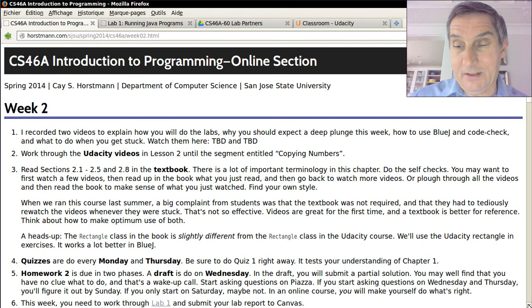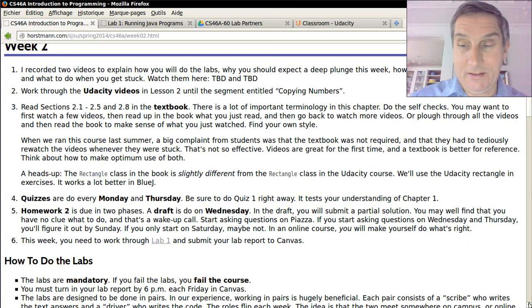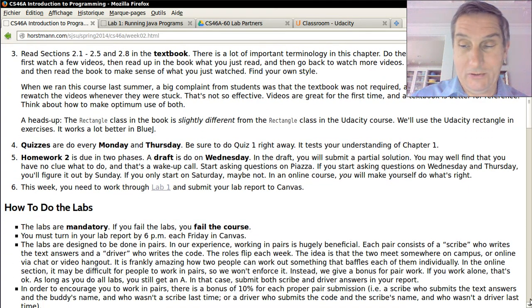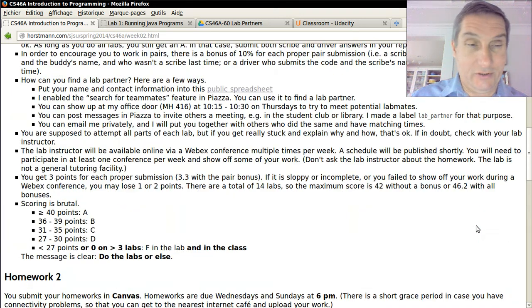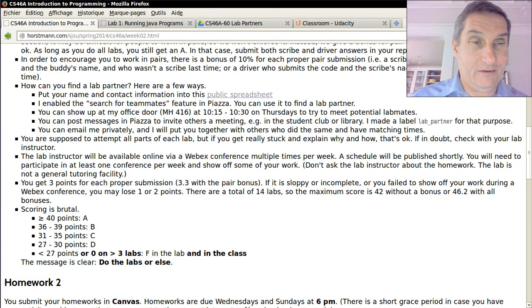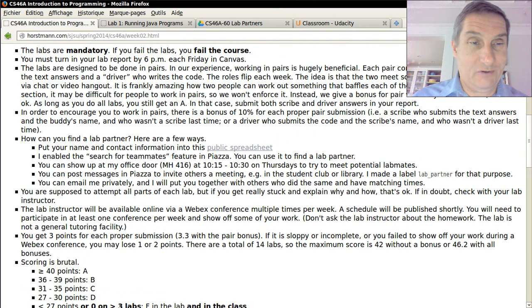It is kind of amazing how 2 people can figure out stuff that neither of them would be able to do on their own. And unfortunately, in the online section, we don't quite know how to deal with this. And so we're hoping that most of you will see the wisdom of this and find a lab partner and work together. You might do that in the library, or you might do that over Skype or whatever.